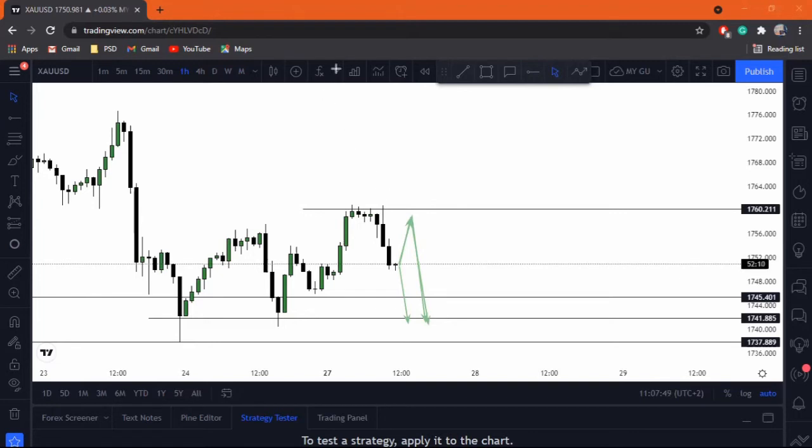All right, but if price is somewhere around here when New York opens, then I highly recommend you just watch and wait for the actual trade, because price would have already completed the range that we are looking at. So it's going to give us a fake out, right, for price to go higher, or if it does close with a strong bearish candle below here, then you might be looking for the sell trades, but you want price to come back to retest before going lower, because that might also just be a fake out. So just watch where price is at when New York opens, and then from there you will know what you're looking for.